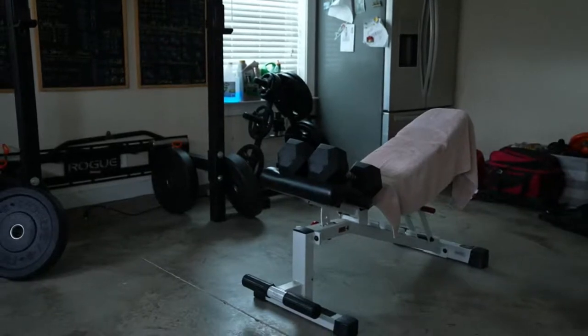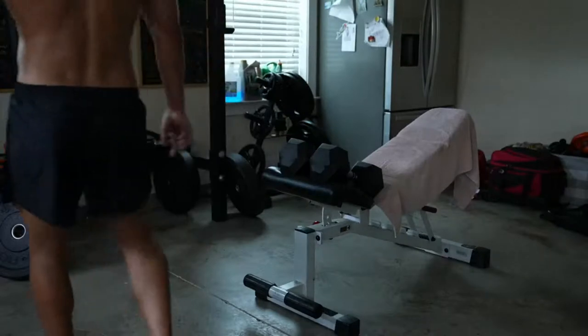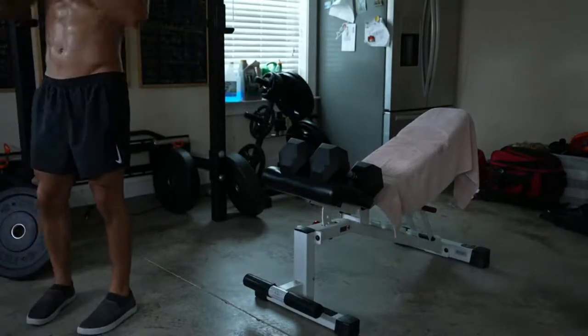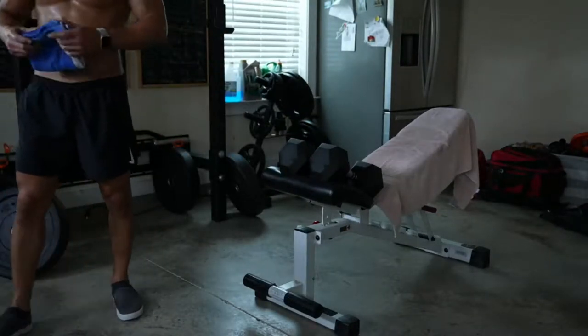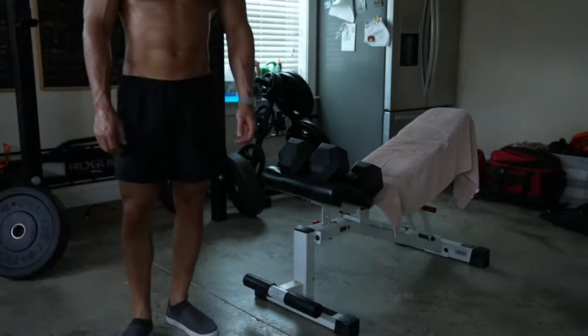So we have one more set here. This time it's gonna be same weight, but 10 to 15 reps. So like before, if you're only able to hit 12, chances are you won't hit the same number again if you went a lot and your muscles are fatigued.